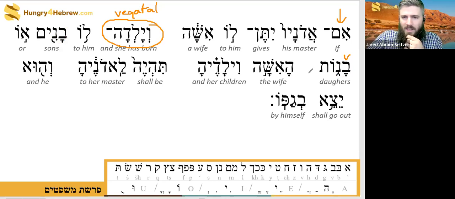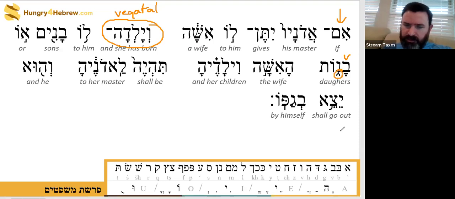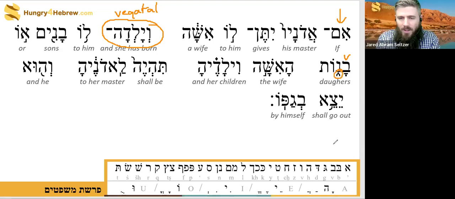All right. You can see there's a space right here, a gap. Why is there a space, a gap right here? Why did I put that there? Well, it's because there's some kind of a pause. Why is there a pause? The wishbone thing right there. I can't remember what it's called. Wishbone. Exactly. So the wishbone thing is called etnach or etnachta, and it marks the logical halfway point of the verse. So we want to make sure to pause right here or possibly put a comma in our translation.